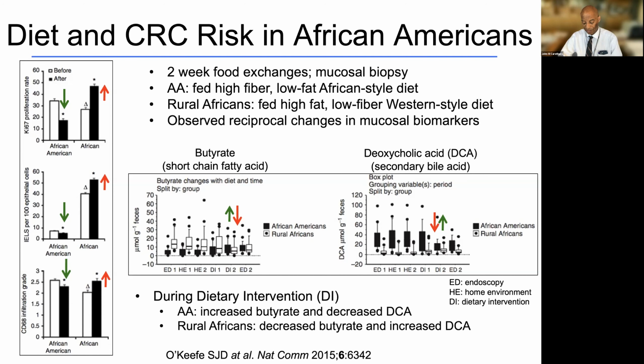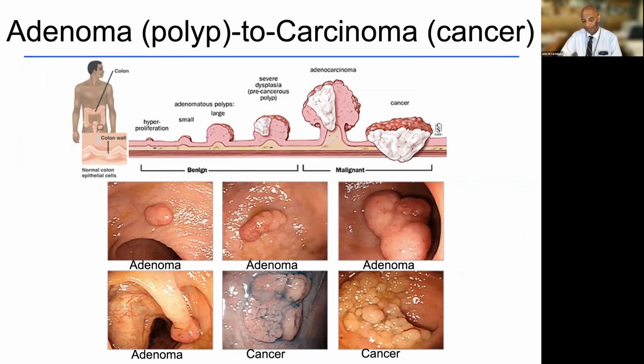And you could imagine that on a lifetime of diet, having these persistent changes can alter the colon's risk for colon cancer. Now we know that colon cancer, for the most part, develops over time from an adenoma all the way to carcinoma. And this is depicted in this model, showing a small adenoma, and if it's left undetected, and for some, will grow, develop dysplasia, develop carcinoma, and then invasive cancer. And these are some endoscopic pictures of adenomas as well as cancer.